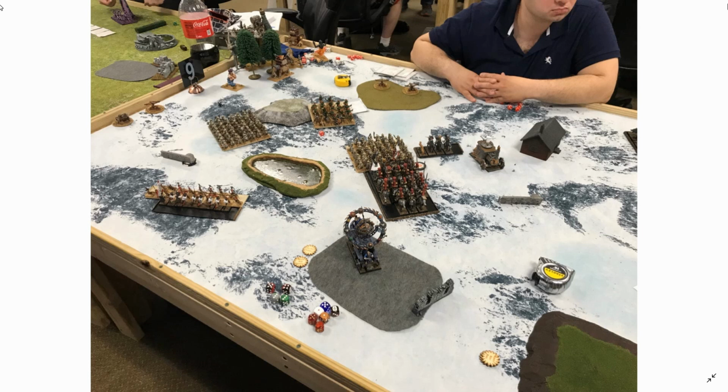So Emperor Sonnstahl turn 4. I might have missed capturing this, but he actually brought some goblins up on a marker, and I decided, all right, that's it. It's time to go forward.